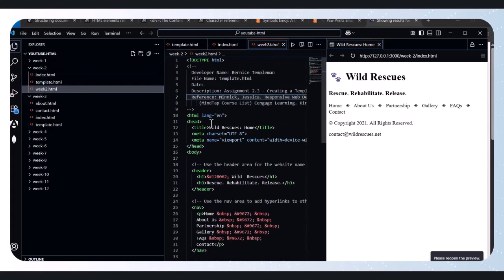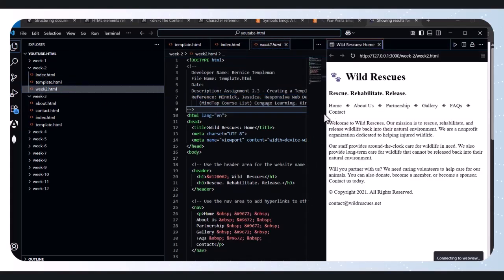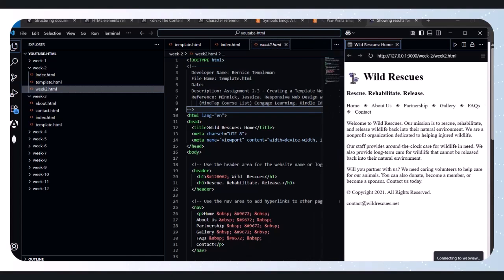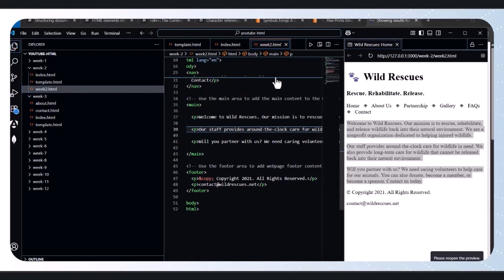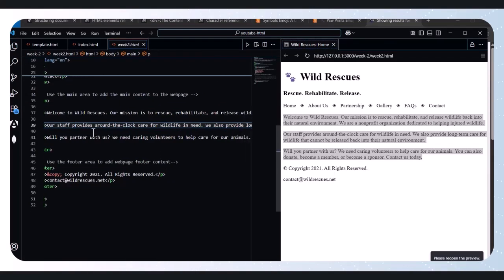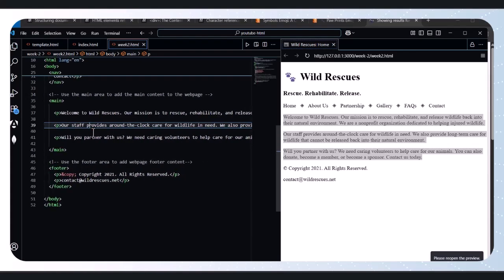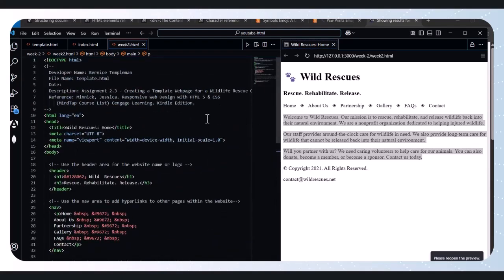And how we are going to update it is what the homepage is going to have. You have the header section, the navigation. The main content is what's going to be different here. The main content will have these paragraphs in it. So you would add the paragraphs to the main content section. And that's it for now for this page. In the future, it will change, but this is just for this week. This is all this page is going to have. We're adding these paragraph sections to it, and then everything else is the same. We changed the title of the document.